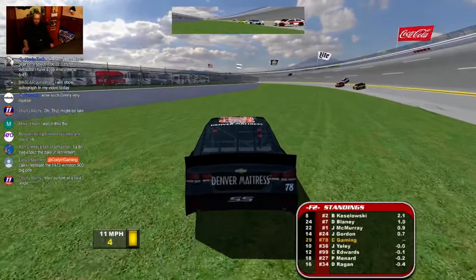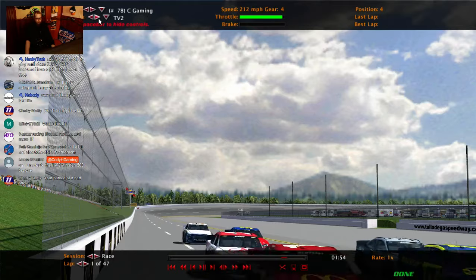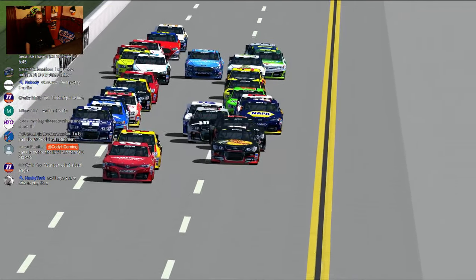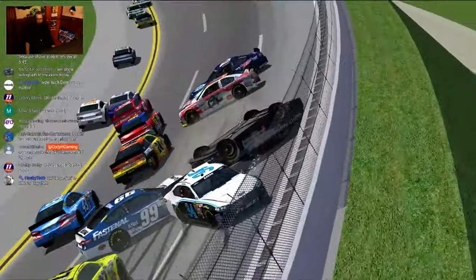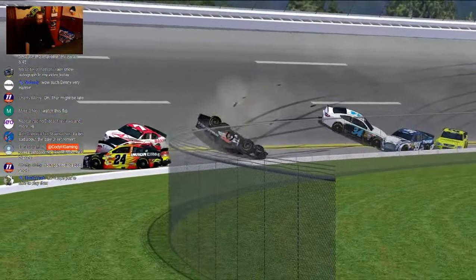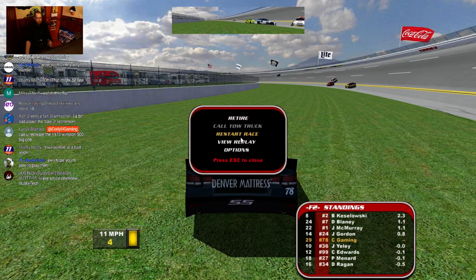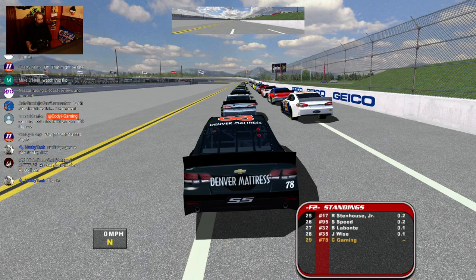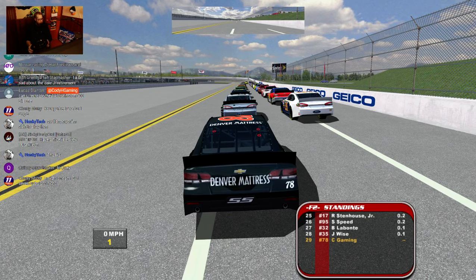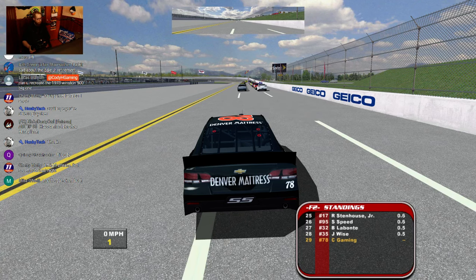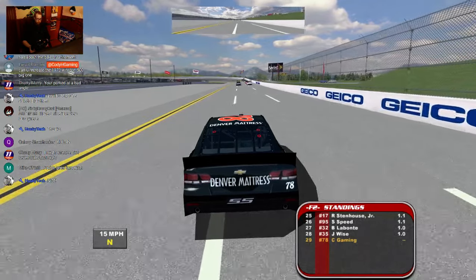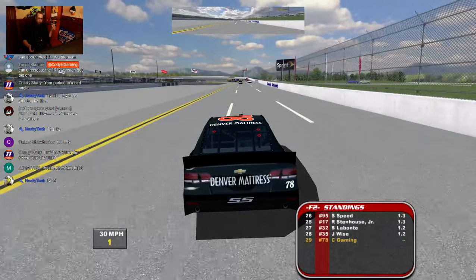Alright, so that was a fail of a first attempt. Well, let's look at the replay anyway. Hey, sweet, this is really similar to the TV camera they had for that shot when he comes rolling past. Alright, next attempt. You're parked at a bad angle. So I'll try a couple more.